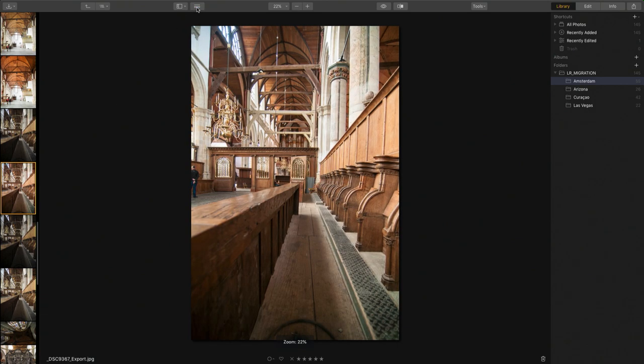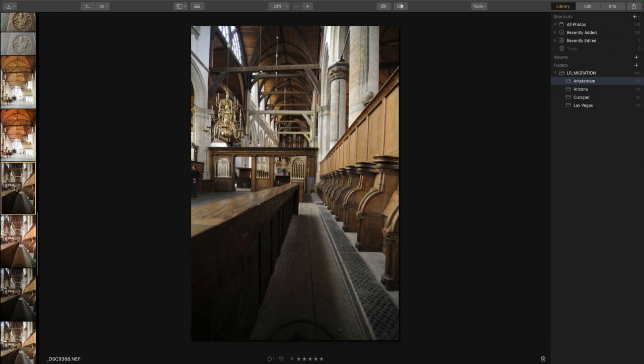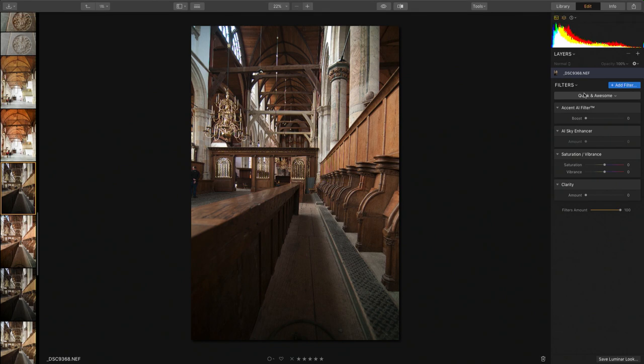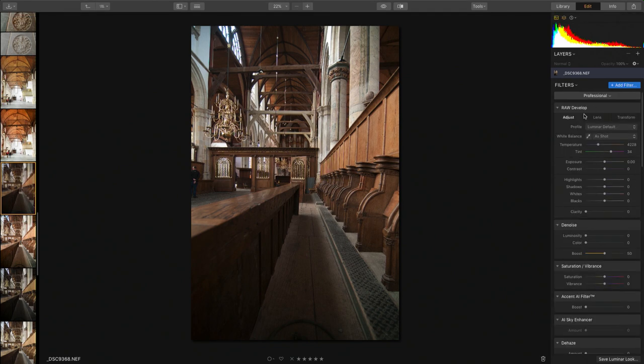And in this case, I'm going to bring some details out in the photo. Let's go ahead and select the raw file here of the old church. And I'll go to the Edit panel and select the Professional Workspace for complete control. Workspaces are simply a saved configuration of filters. Luminar has 51 filters in Luminar 3, so that's a lot of choices. And it can get a bit cluttered if they are all applied. So instead, you can use a workspace to get to a collection of tools. Luminar ships with several, and you could pick from ones that you want and build your own.